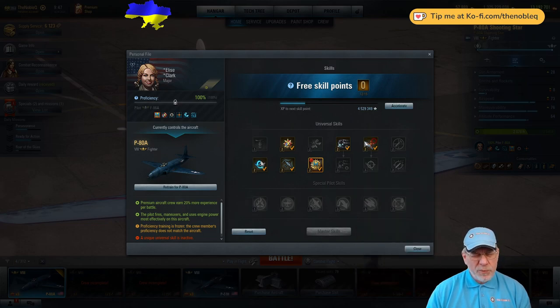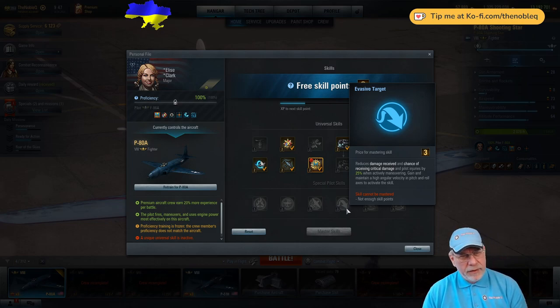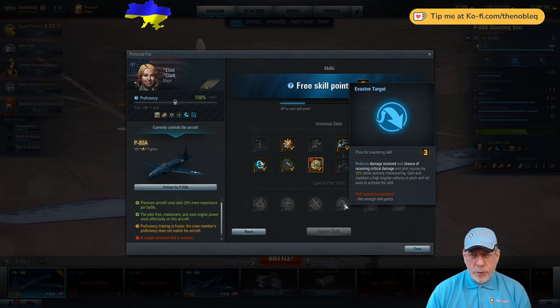Would I take off Marksman 1? I probably wouldn't. I'd probably just try and work my way up to Engine Guru 2, pick off odd skills on the way, and then reset when I could to get Engine Guru 2, and then similarly Marksman 1. And I think I'm going to run out of skill points. I don't think I'm ever going to get to evasive target. I haven't done the maths there, but I don't think I'll be able to have the skill points available for evasive target, but that would be an object of desire.